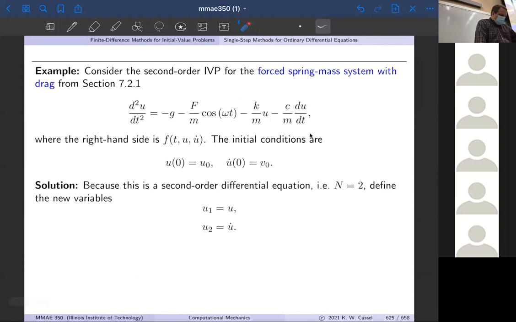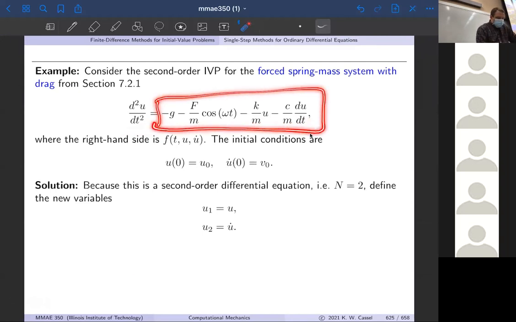Let's look at our 4-spring mass system that we were playing with a bit ago. So that is a second order equation. I've thrown everything else on the right-hand side. So this is not the way we normally write it as a second order linear differential equation. However, this is the way we're going to write it in order to convert it to a system of 2 first order equations. So in other words, this is the f.